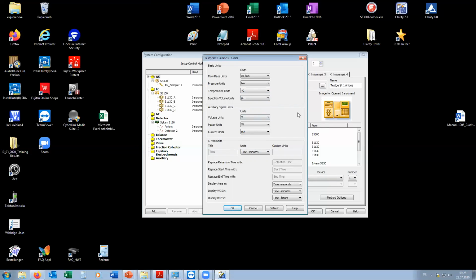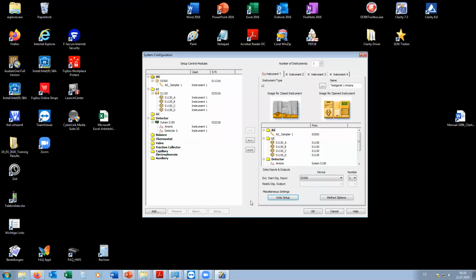Regarding the signal units, here I also have different options. We like to use volts and millivolts for the signal, and you could also set AMU or micro AMU, but I think it's good like this. And once you check this, it's okay.